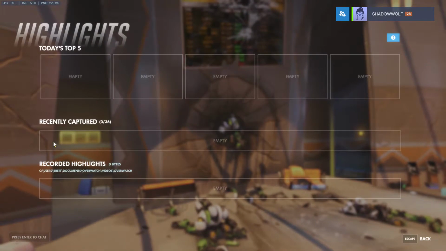So there's a highlights tab. You can actually physically record your own moments in Overwatch itself. So if you decide to go a little bit savage and you kill the whole team with one ultimate and you want to record that moment, you can record, I think it's up to 12 seconds, if I'm not mistaken, and it will be physically saved to a directory on your computer, so it doesn't disappear the next time you want to see it. And there's the directory there: users, documents, Overwatch, videos, Overwatch. So yes, that's a bonus.